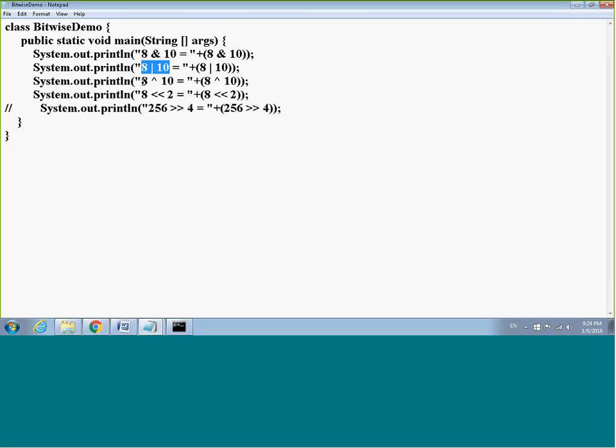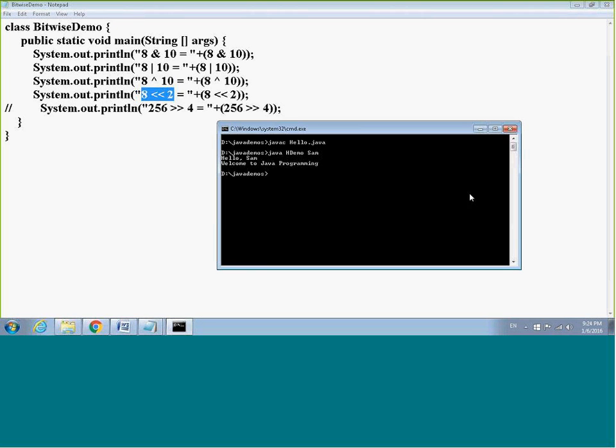10, 8 or 10, 8 left shift 2, in decimals only.